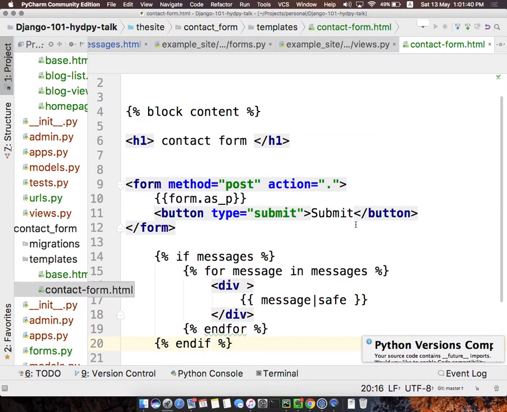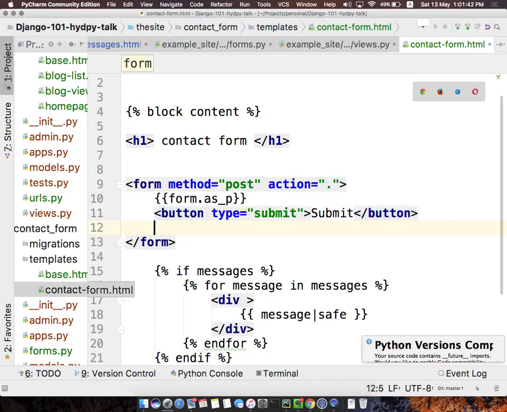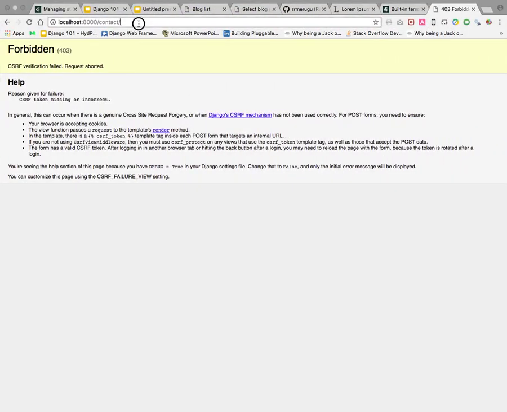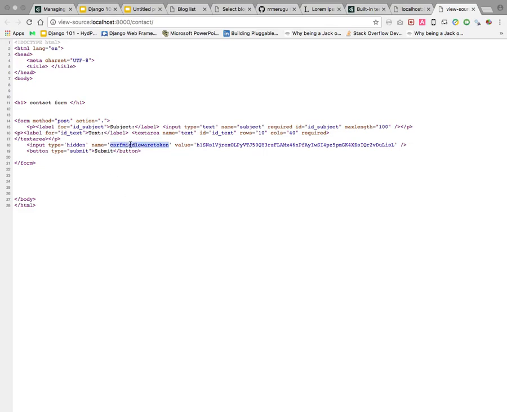So the good thing about Django is it will take care of most of the security features, like cross-site request forgery and clickjacking and all that. For that, every post form should be sent with a CSRF token. So we just give this here, and it automatically creates a hidden input with the CSRF token. I'll show you.